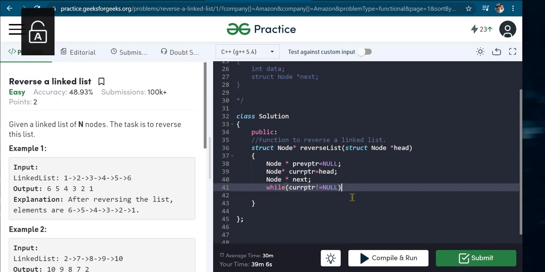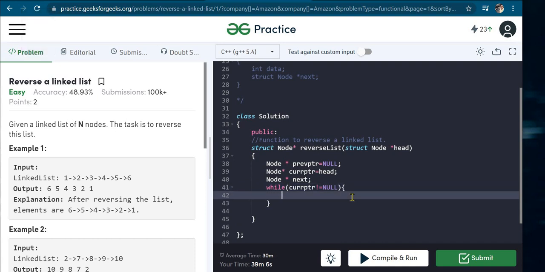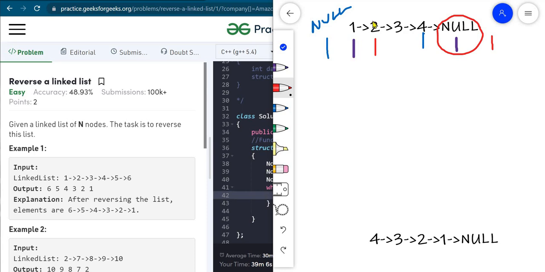Inside the loop, the next pointer will be the next of the current pointer. Then current pointer's next will be the previous pointer, and previous pointer will be the current pointer.